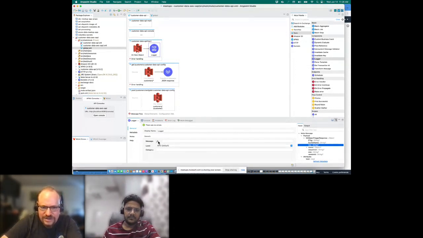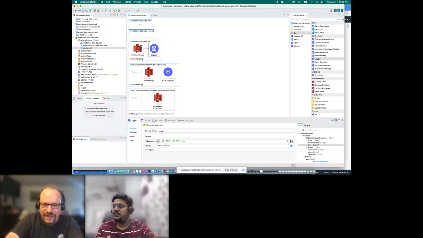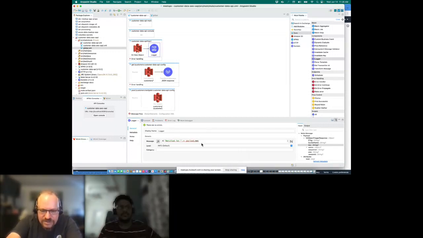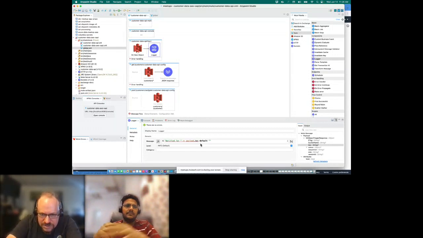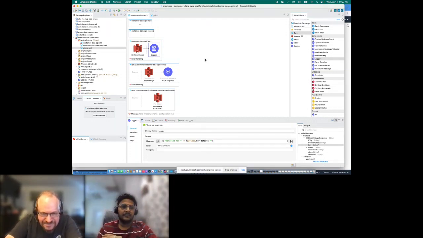So we'll say notified for, and then add payload dot key. Default. I think it wants that. There we go.